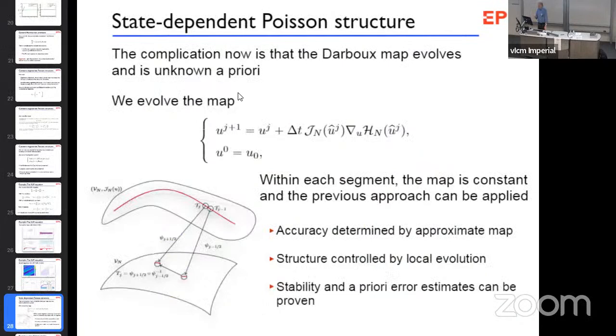And just sort of the last iteration, if you will, is, well, what if it's really a state-dependent Poisson operator? How would you deal with that? The way that we deal with it is by actually evolving. So you go back from the manifold out to the linear manifold, you evolve the map locally. You do this transformation into the canonical form and the invariants. You evolve that, you go back and forth between the two, okay? So there's an approximation between the mapping, evolving, and back. Now there's an accuracy that is involved in this, which impacts the overall accuracy, which you can control, and it can be understood. You can prove a priori estimates with it.